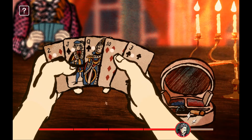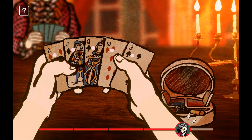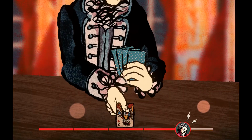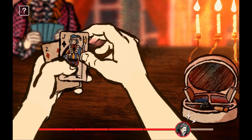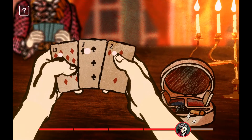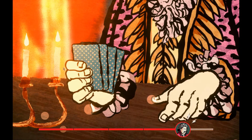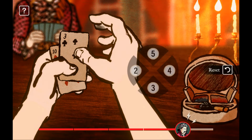Okay, so this is the third hand, and we haven't done the mirror trick for this. All we're going to do, it looks like, and it's just as well because the suspicion meter is near the top, is mark the cards. So we're going to do queen, which is the drag down. Do another high value card just to check that there's no problem doing 2 of those in a row. So red makeup, and the jack is to the left. We're going to do the 2 next with black makeup to the left. And then finally we're going to do the 3 here with black makeup, and for 3 you drag it down.